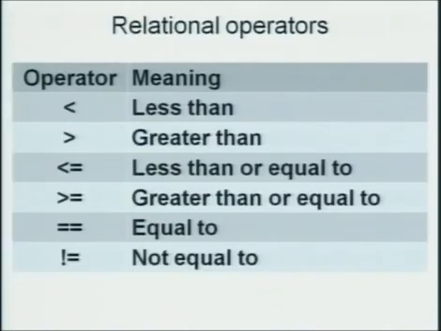Next is relational operators. Relational operators are basically used to compare two things. For example, if you want to compare two things for equality, we can use equality operators. The first one, less than operator, checks whether the first operand is less than the second operand or not. Then greater than operator, then less than or equal to, greater than or equal to, then equal to, for equality two equal signs are given there, and not equal to. All operators are the same as C and C++. Not equal to will check whether the operands are not equal to each other. All these relational operators return the value in true and false fashion only. So a boolean value is returned by relational operators.